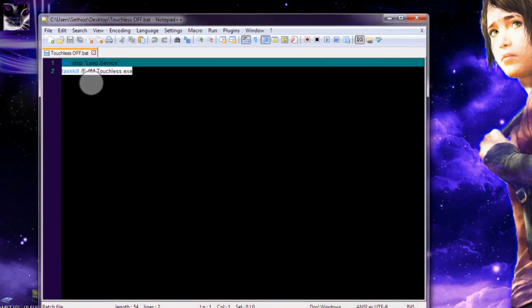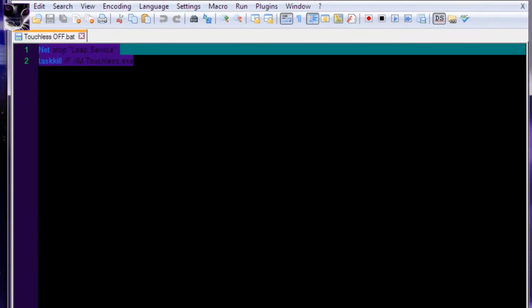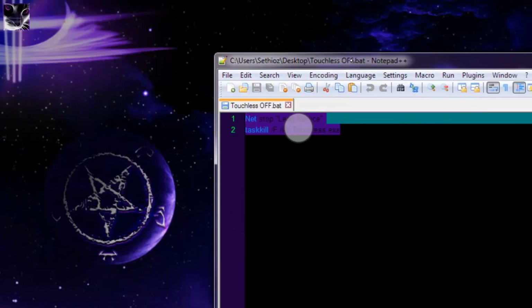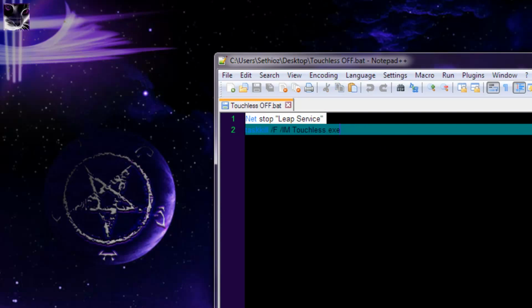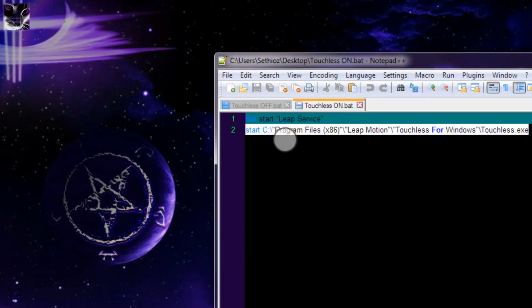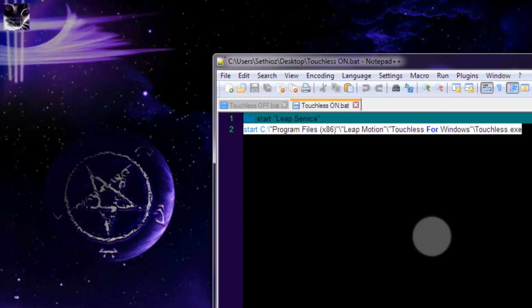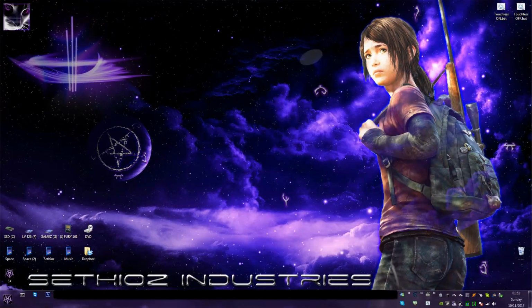And that's all you have, if you can read this from here. You can just type in these two commands and save it as a .bat file, and that's what you need to do. It absolutely doesn't matter which folder you put it in, but this path has to be correct. To start it, see this start, where it goes, this path has to be correct. You can pretty much just copy it. I'll put them in the description so you can do the same if you don't want to constantly keep your Leap Motion on. And that's how I do this.